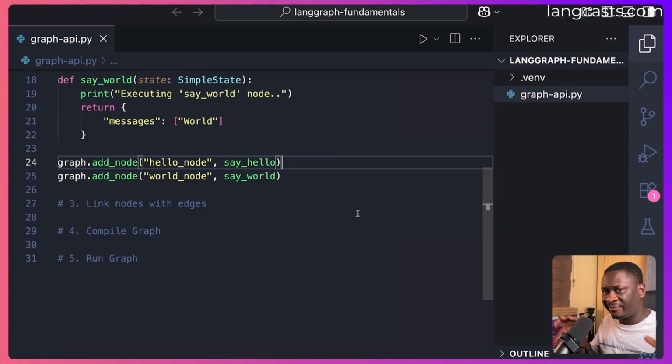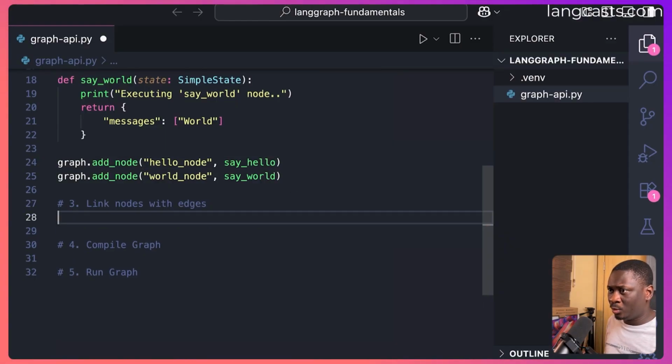So we want to define the flow of the application. So how do we want this graph application to operate? Definitely we want to start. Let me make this a comment. So we want to start, and once the graph starts, we want to say hello first.